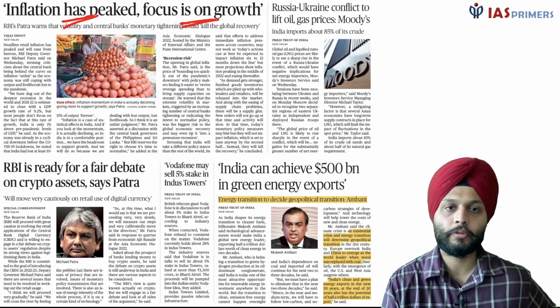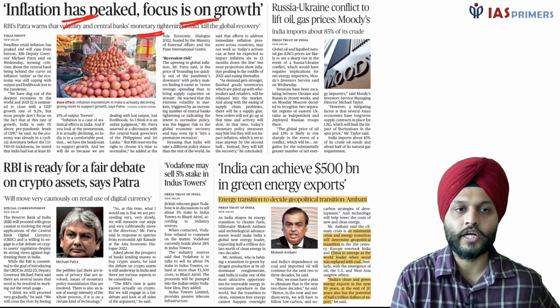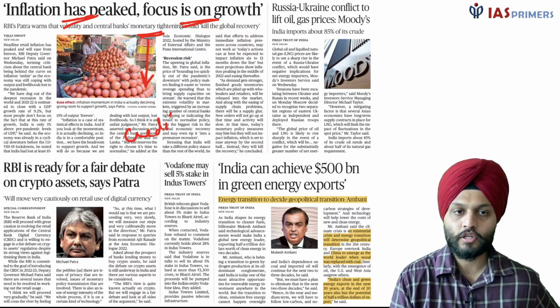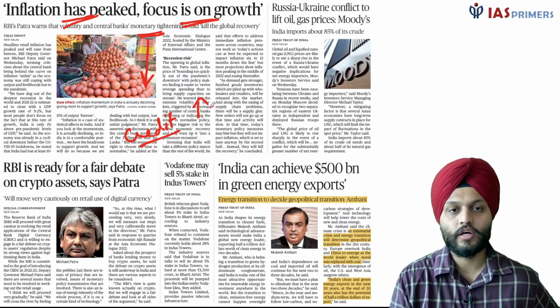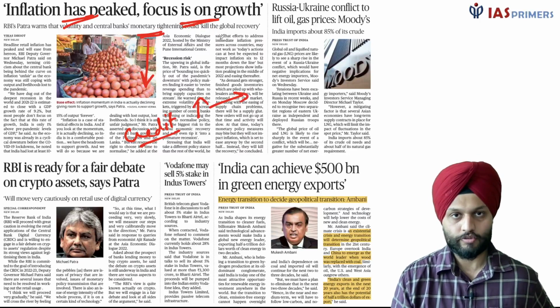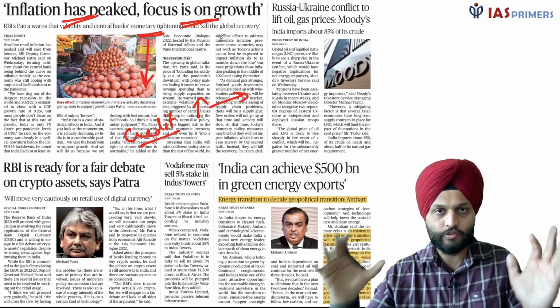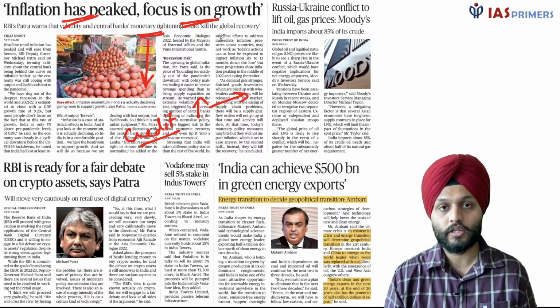RBI's monetary policy committee had said that if we focus on monetary tightening, that is, if we increase the interest rate, that would mean that the rate at which companies raise finance will increase. So this will affect global recovery, right? It will affect the expansion. If the companies want to expand, they will have to borrow money, but the cost of finance has also increased, and therefore this will undermine this.